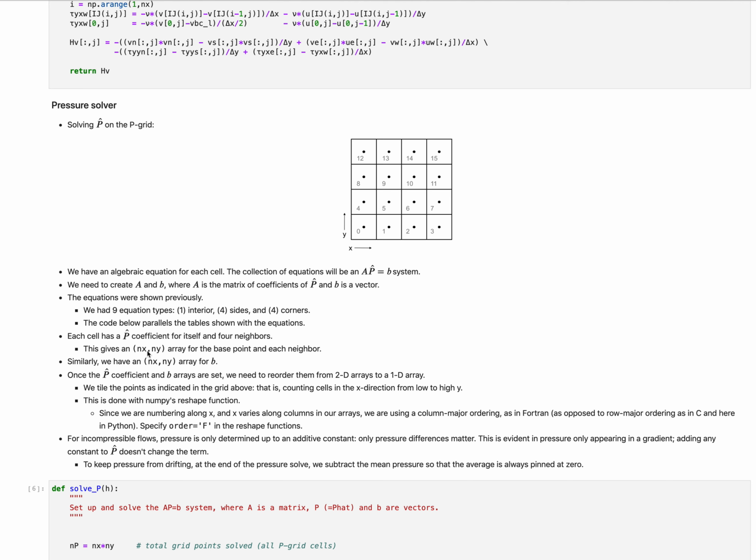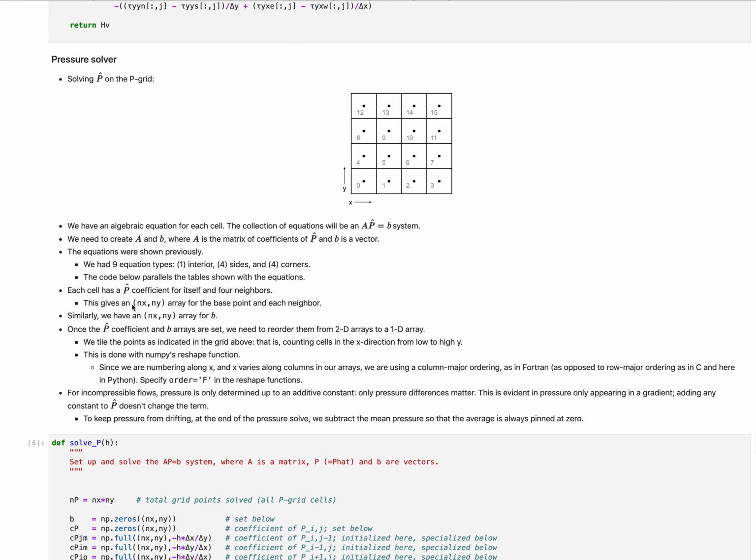So let's go through and just recap with the notes here. Each cell has a P hat coefficient for itself and 4 neighbors, and this gives an NX by NY two-dimensional array for the base point and each of the 4 neighbors. And similarly, we have an NX by NY array for B. So we have 5 coefficient arrays and 1 B array.